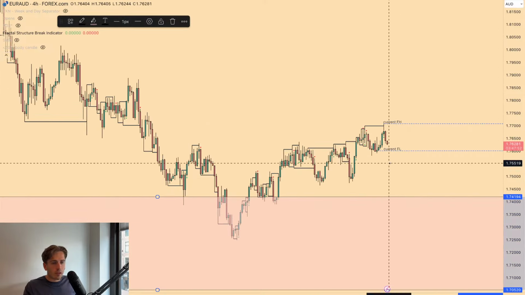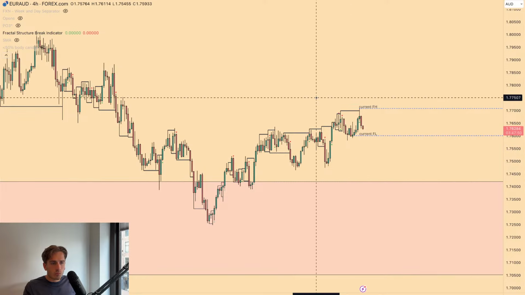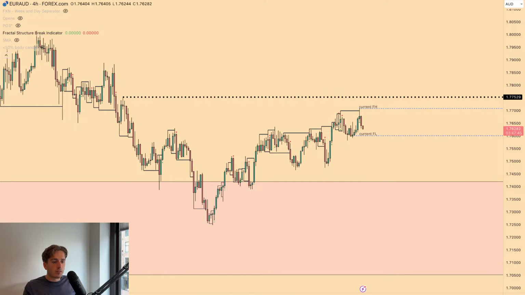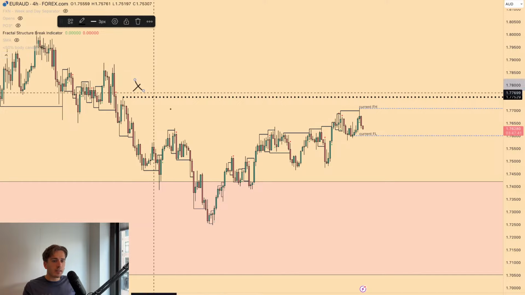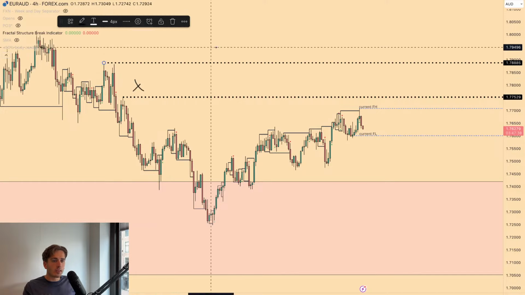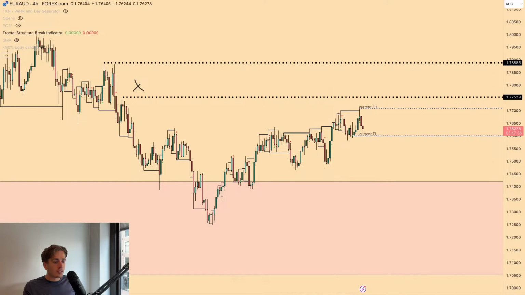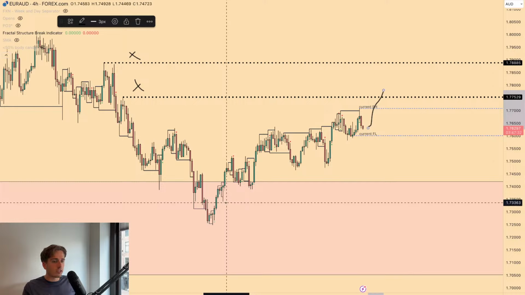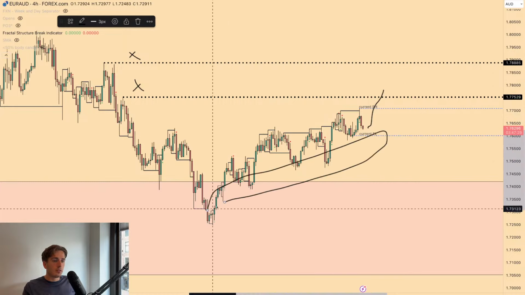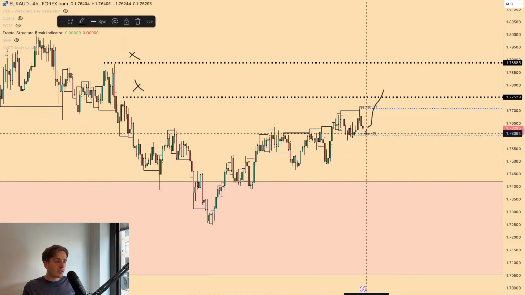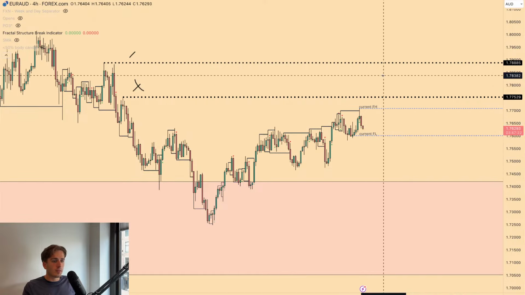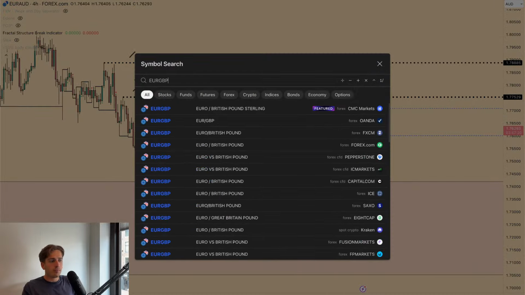4 hour time frame. Yeah, for Euro AUD, it would need to push a little bit higher. Still has this high to take over here. After that high would get taken, then maybe. Or this high. These are substantial highs that I would like to see get taken. Then maybe a short to take out all of these ascending lows. But for now, not yet, until it breaks with momentum and we see some more momentum plays. Euro GBP.